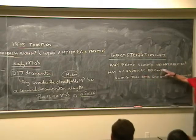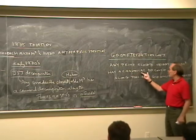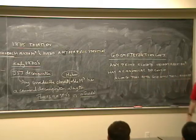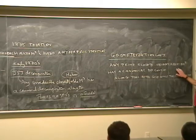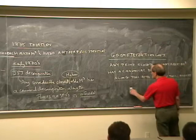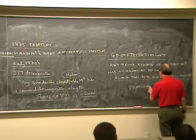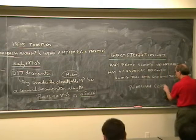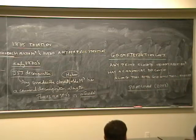Now, the canonical decomposition along tori may be empty, there may be no tori. Then it's got a single piece, and you have to prove the actual manifold you're looking at itself has a geometric structure. That turned out to be the hardest bit, the core of the geometrization conjecture, and that was the bit that wasn't known until Perelman came along, and so was proved by Perelman. I suppose 2003 was when the preprints came out. People have thought about them for many years since.